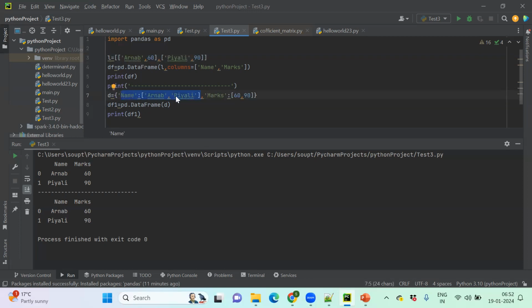Over here, the entire stuff is nothing but an entire column. This is nothing but an entire column. Okay, but over here, this thing is a record. This thing is a record. Okay, so this is how data frames are going to be created from list and dictionary. Any doubts so far from anyone? Any doubts? Okay, so this is our simpler data frame, how data frame looks like.